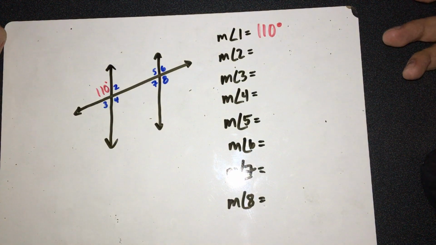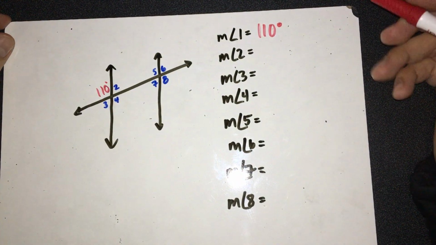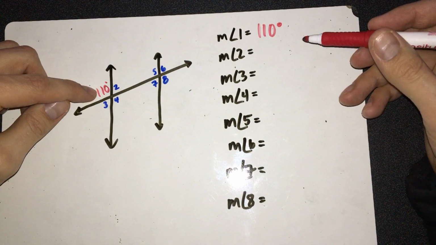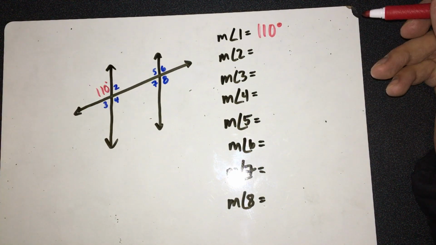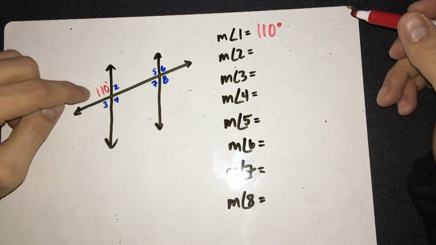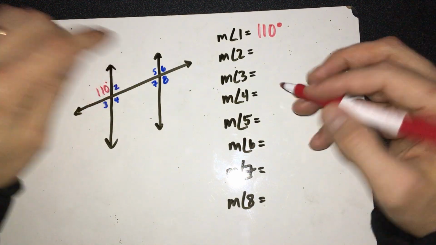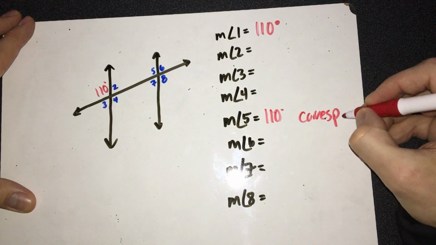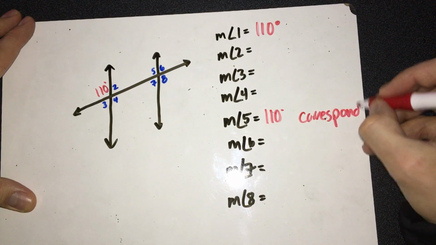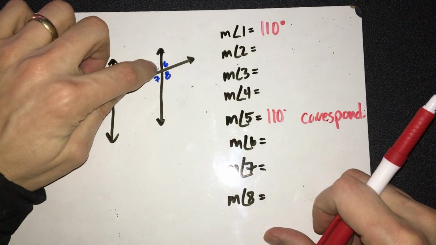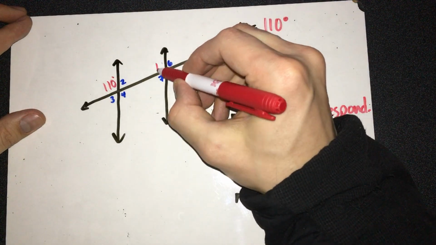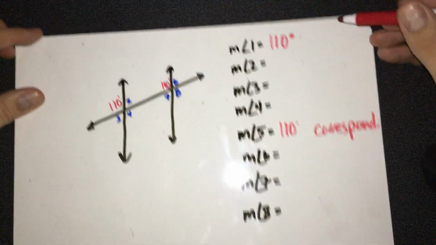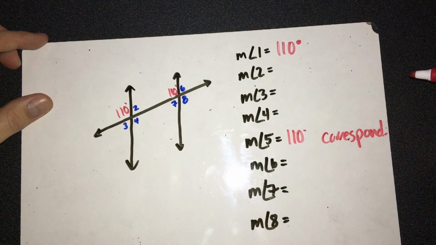How do you know? Well, this is an obtuse angle. Every other obtuse angle in this diagram is going to be 110, and you can use some of the rules that we just did to match them up, right? The 110 is corresponding with the 5, isn't it? See how they're both in the top left hand position? Top left here, and the angle 5 is also 110. So the 1 and the 5 are corresponding, so that means they are congruent or equal, the same measurement. So that gives me those two.